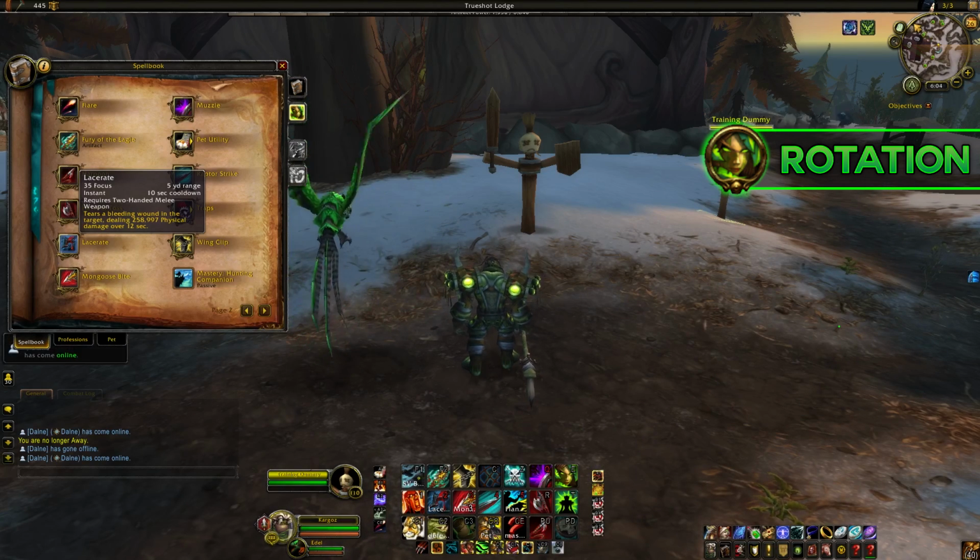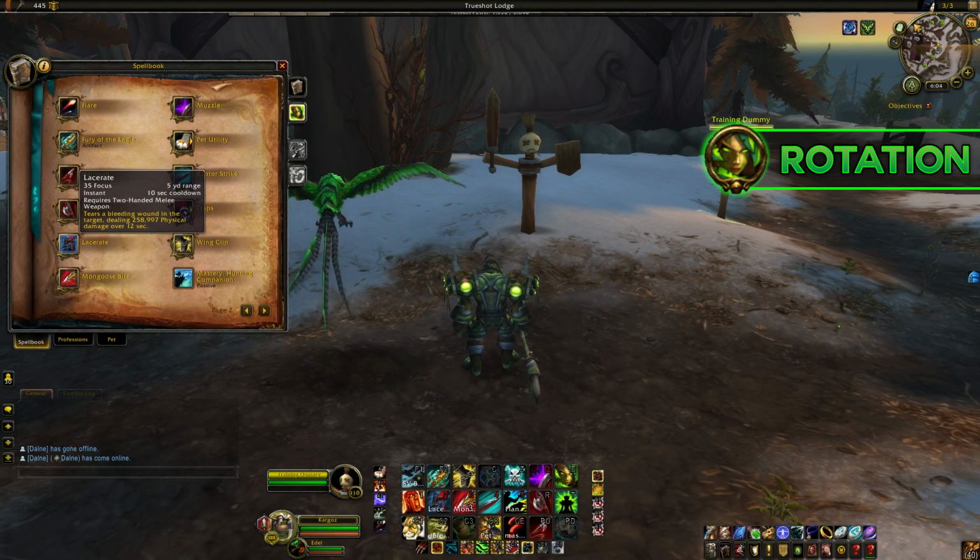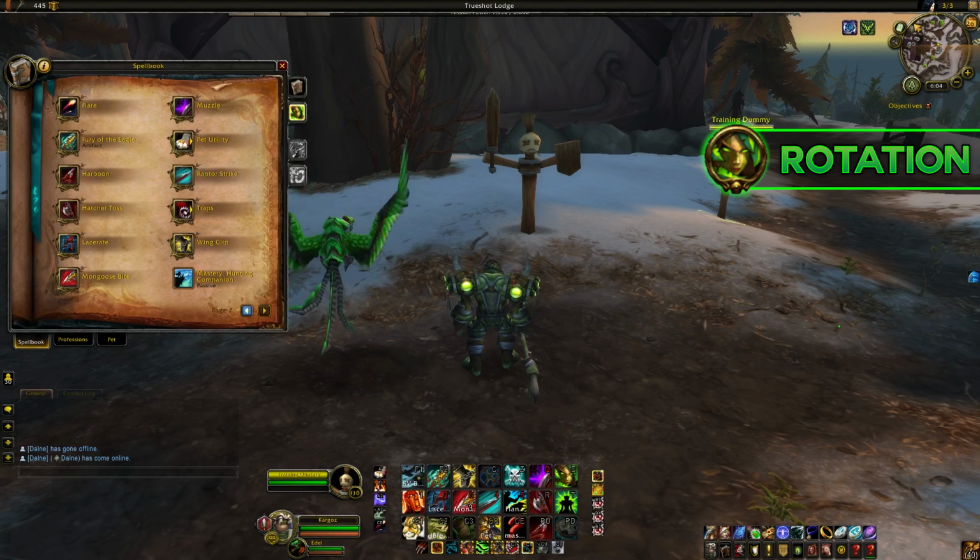So this whole rotation is going to be conditional. It's going to be based on whatever circumstances you're faced with. But generally we're going through things assuming you have full cooldowns, full health versus another full cooldown, full health opponent, and you're just trying to ramp up your damage. So that's what Lacerate does.